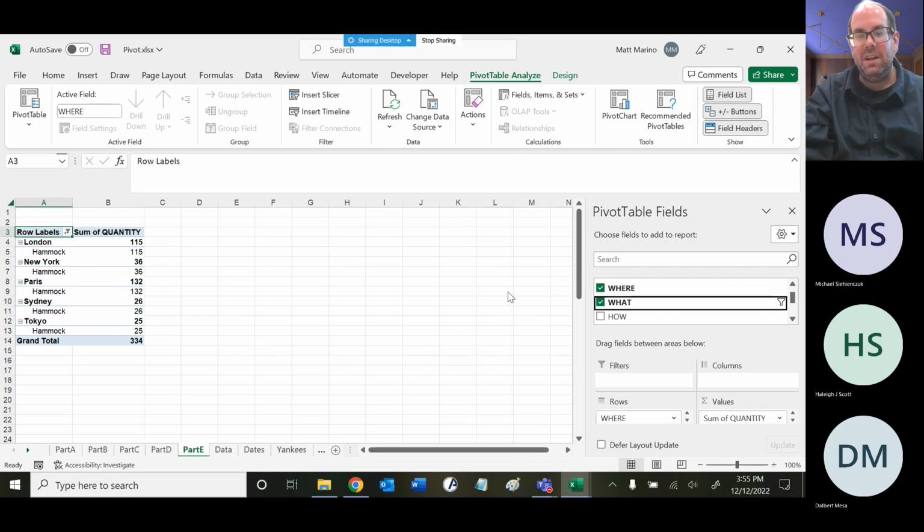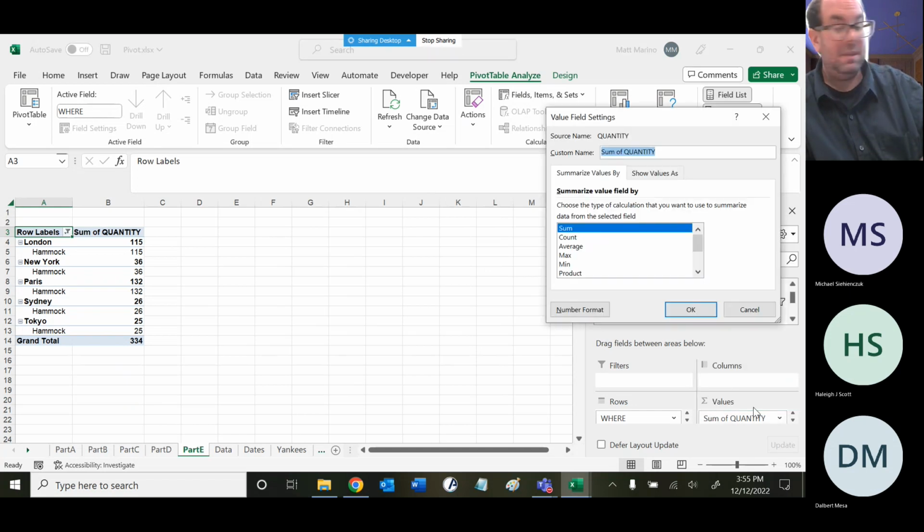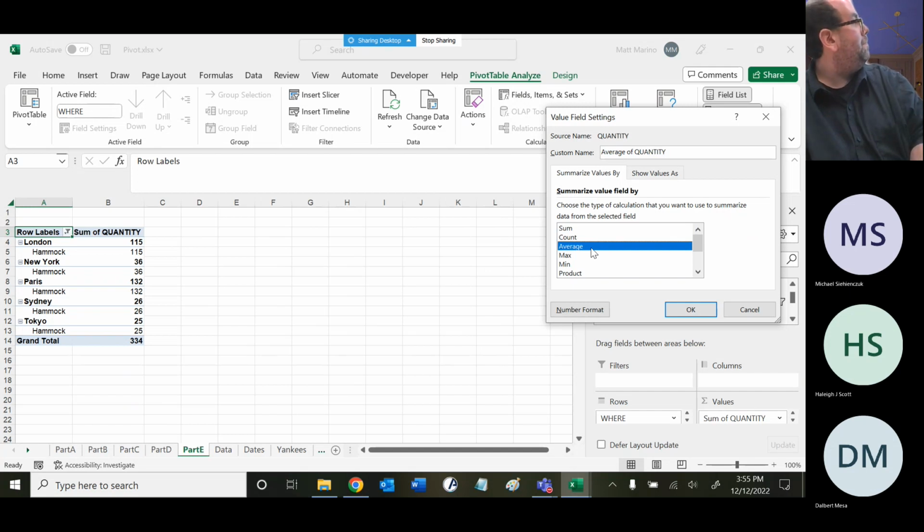We want the average. So see how down the bottom where it says values, sum of quantity? Click on the caret next to that and select value field settings. And instead of sum, we select average.